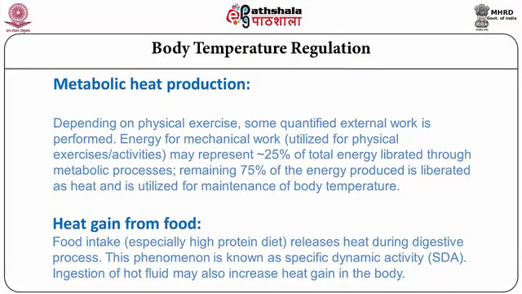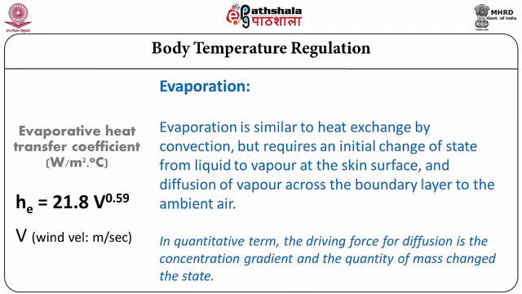Heat can also be gained from food. If you take a high protein diet, there is a release of heat during the digestion process, and this phenomenon is known as specific dynamic activity. You can also drink hot fluid, which will also add heat to the body. If heat gets generated, it gets accumulated in the body. It must be dissipated in order to maintain the balance. Heat gain must be equal to heat loss in order to maintain internal body temperature.